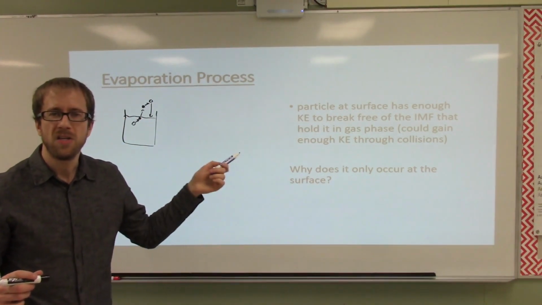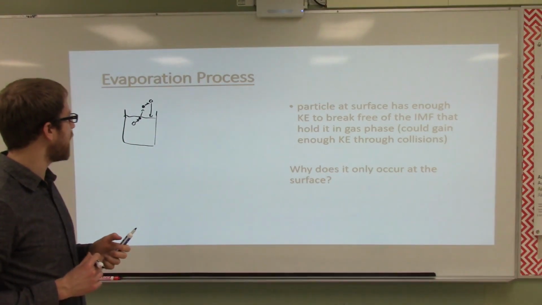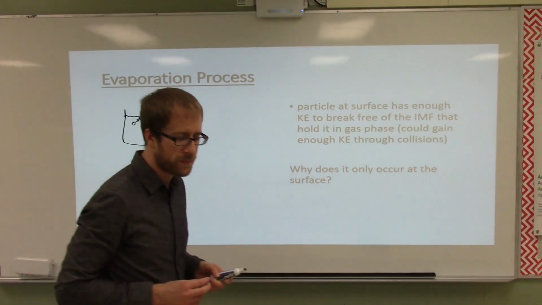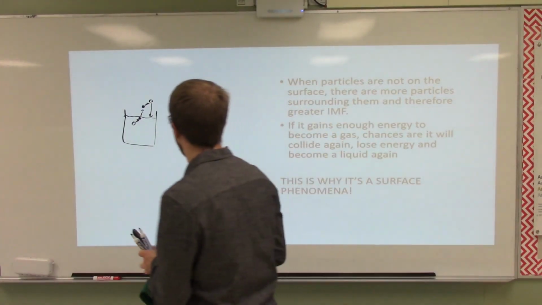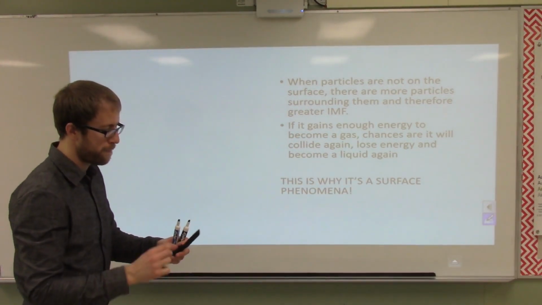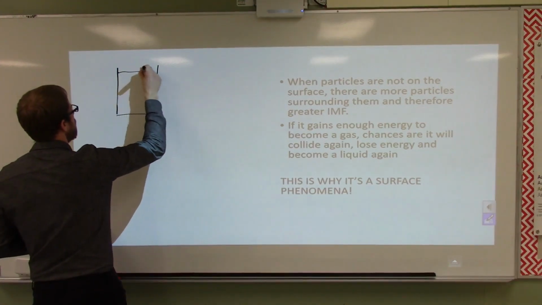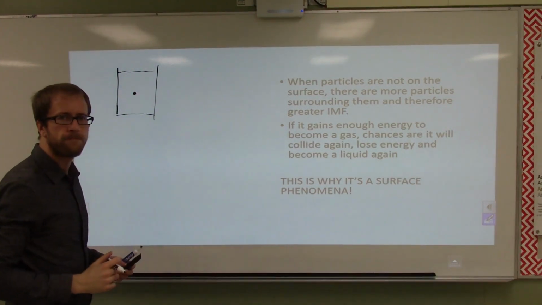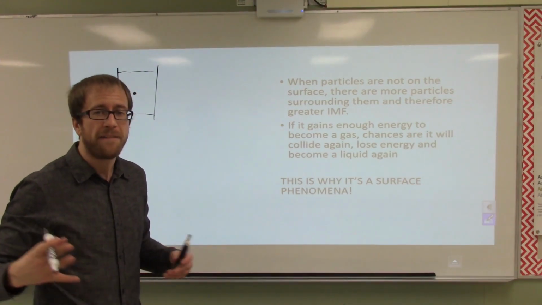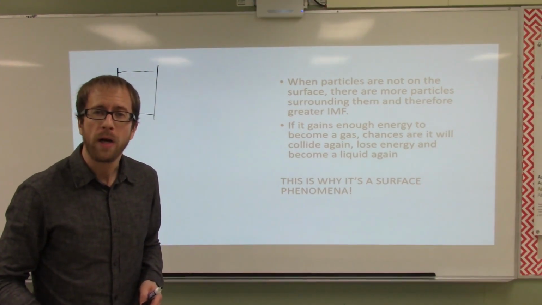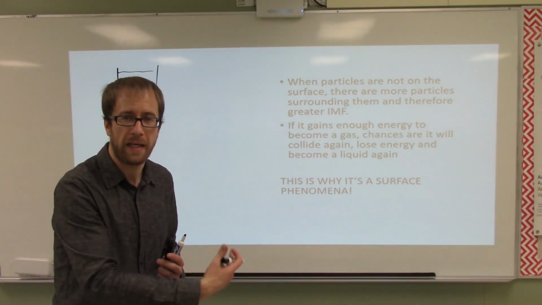But why does this only occur at the surface? Think about that. Why does that only occur at the surface of your solution? So let's look at a particle a little bit further down. Here's our same beaker of water, and we have a particle that's deeper down. Let's say it gets a bump to become a gas. It has enough kinetic energy to become a gas. Where's it going to go? Well, it's most likely going to collide with another particle and instantly become a liquid yet again.